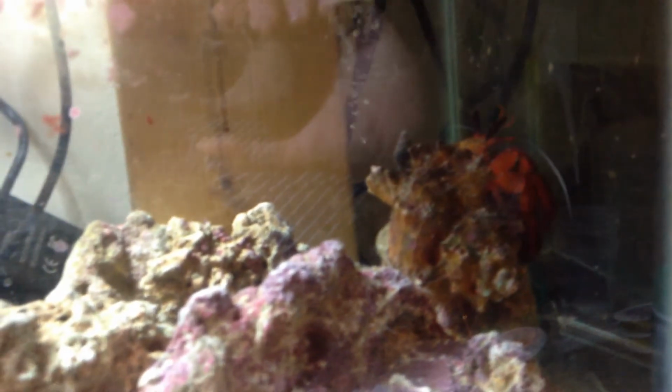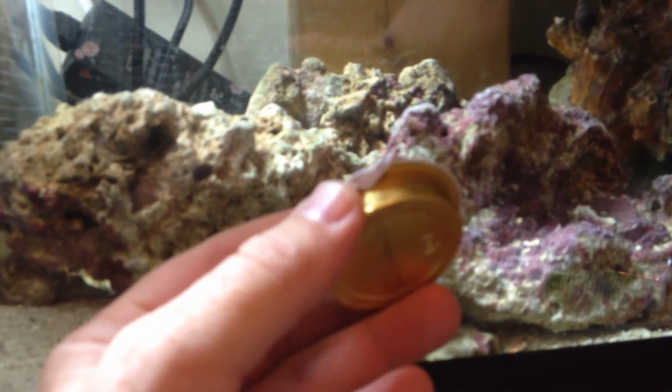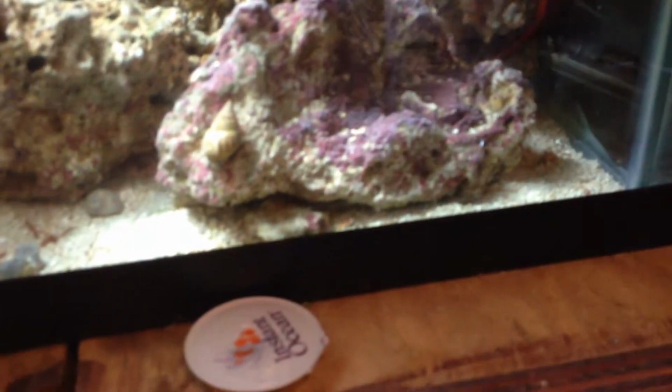He's an interesting guy. He has an attitude at times. When he molts, he kind of hides and doesn't want to talk to anybody, doesn't want anybody to mess with him. But normally, he will come to the front of the glass when I open the cabinets, usually right about there. That's where I feed him. And I feed him these little packets of Instant Ocean, or algae wafers. I'm feeding these algae wafers. He seems to like them quite a bit.